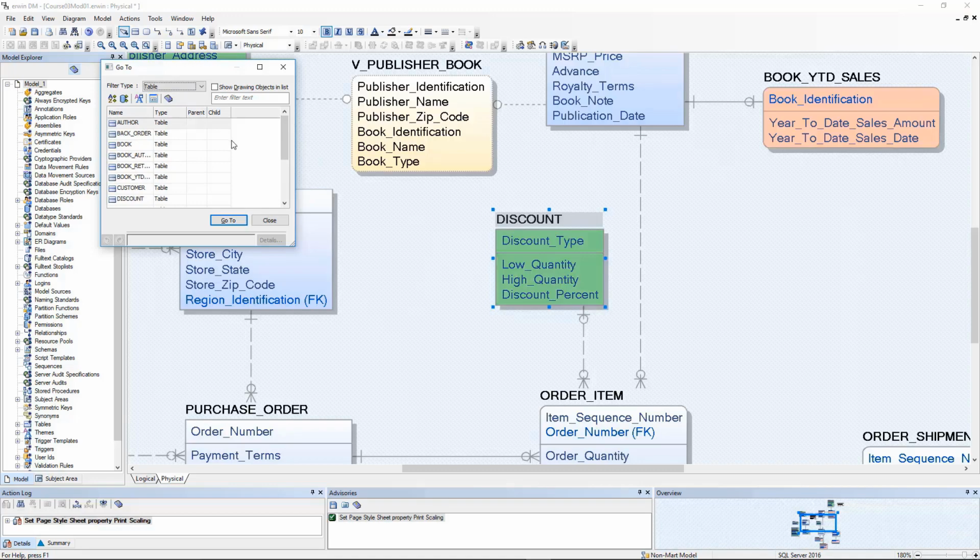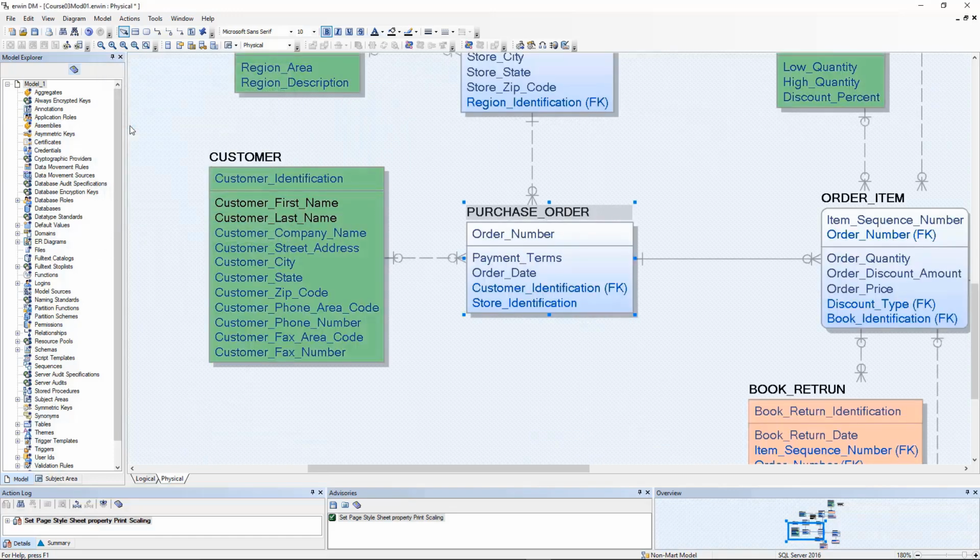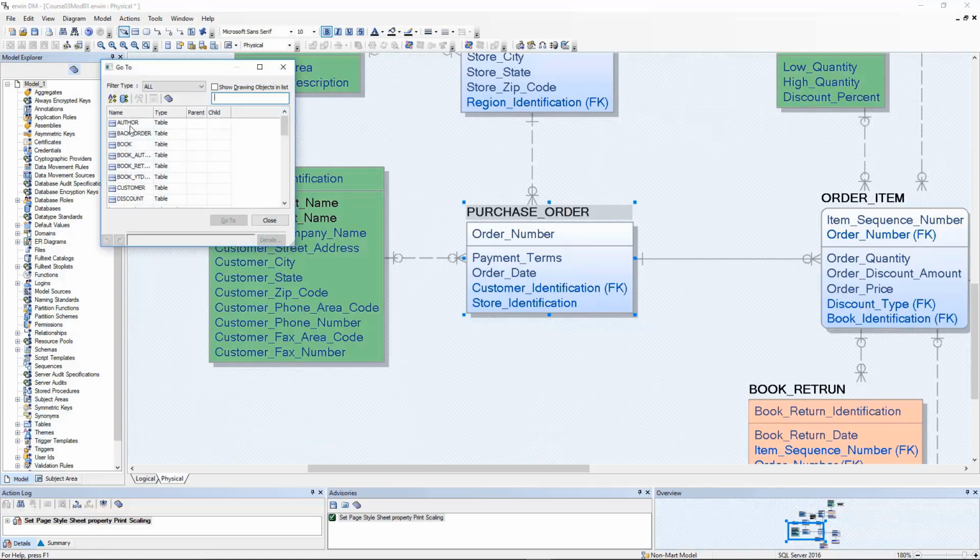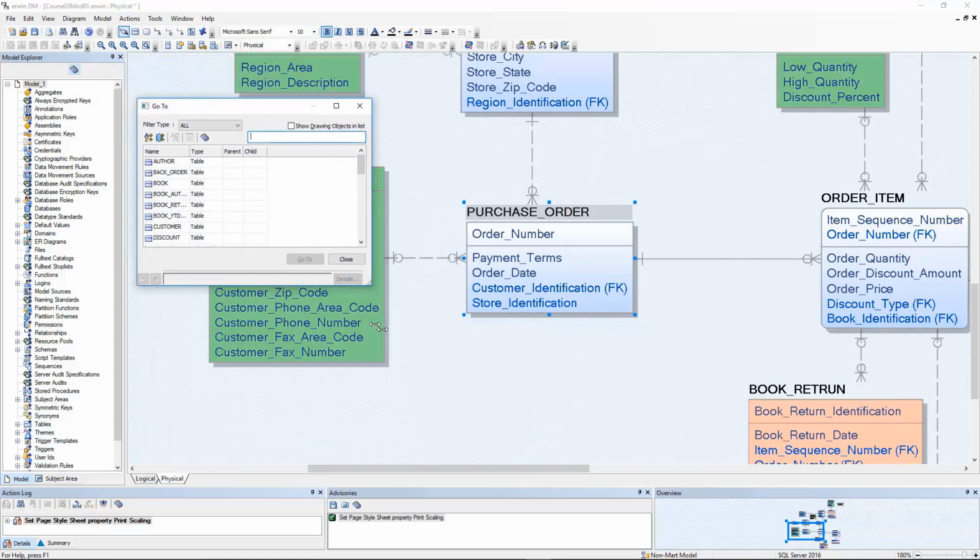But it does show the entire diagram. I see purchase order down here, so let me begin to enter filter text, P. Aha! Notice what happens. U, R. We have that soft select behavior. I'm just going to double click on the purchase order table in the list, highlighted in the center of the screen. Let's take another look at Control G, our Go To.